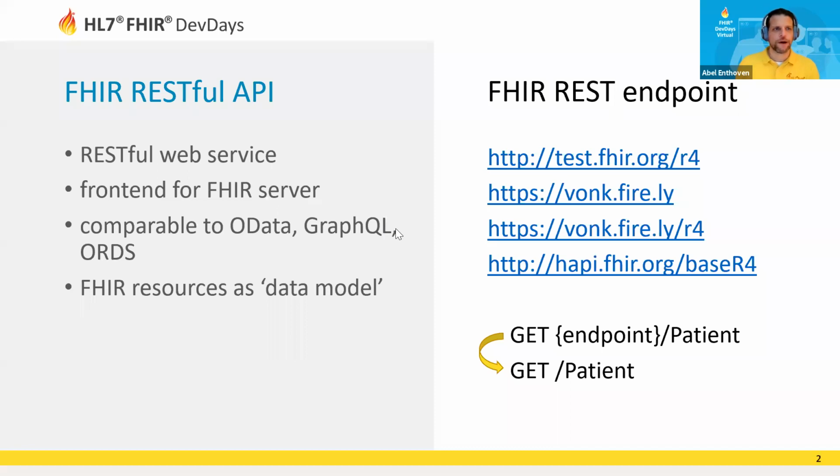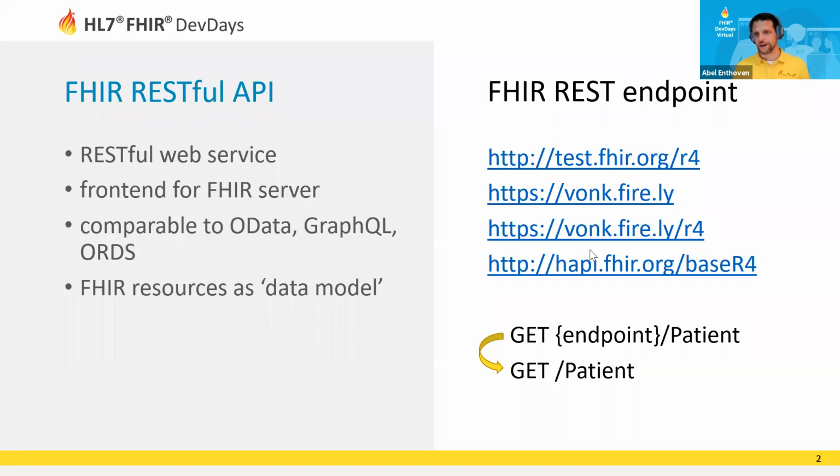So I'm going to tell you something about the FHIR RESTful API. This is really the description of the web service that is a FHIR server. So it's a RESTful web service using the REST way of communicating, and it's really the front end of a FHIR server. Because a FHIR server contains resources, it's comparable to a database or GraphQL or ORDS in the way that you can store and retrieve resources from the server. And it has, of course, the FHIR resources as a data model.